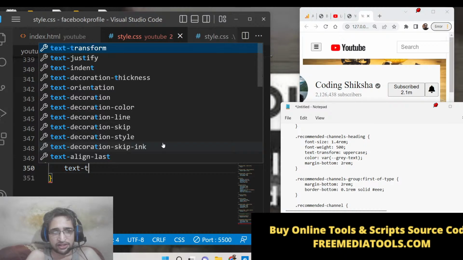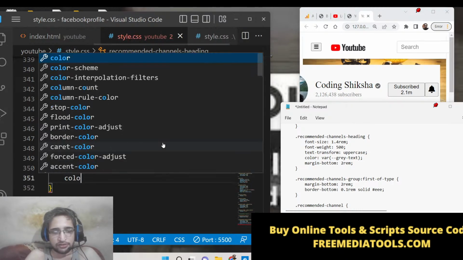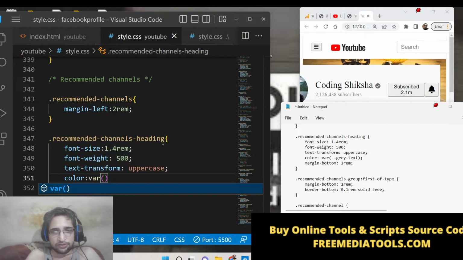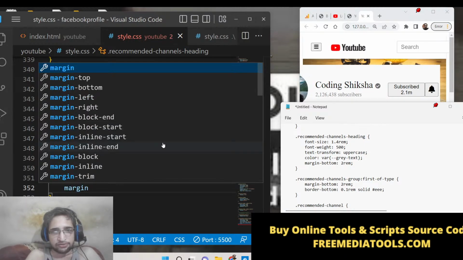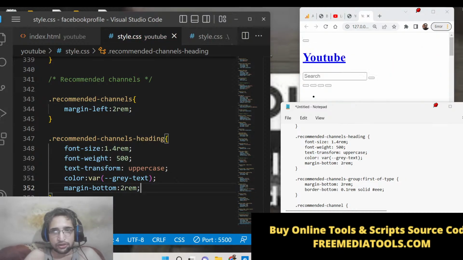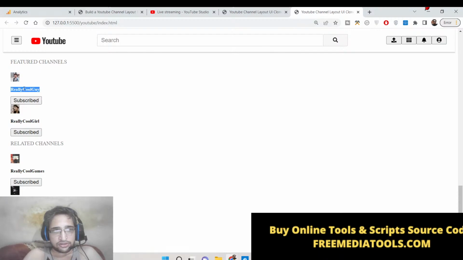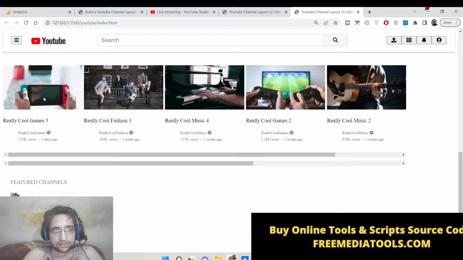We will change it to uppercase, capital characters, and we will change the color of it to gray text, and we will give it a margin from the bottom position 2 rem. So basically this is featured channels. Here you can see this is changed.